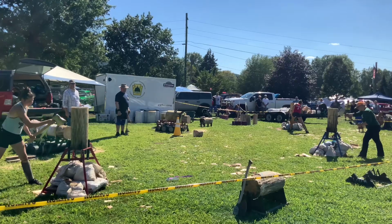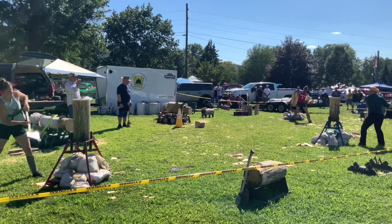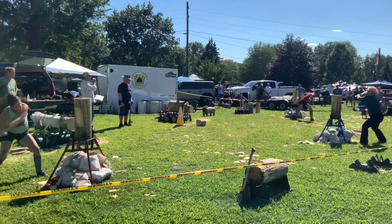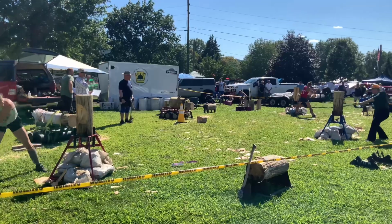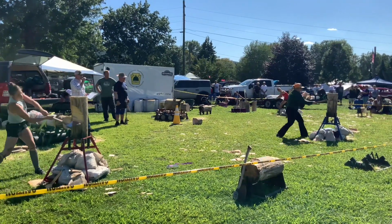On the count of three, contestants, ready, set, go. Synchronized start from all three competitors. Sydney down here on your left, Emily in the middle, and Martha King down on stand number 1. I believe we're doing it that way, right to left to right. Is waiting deep in the front side of this block. Look at Emily Brown around the backside already, and she's done the work on the front.